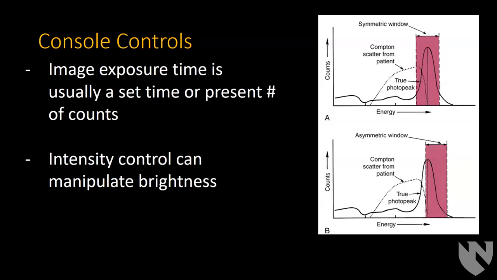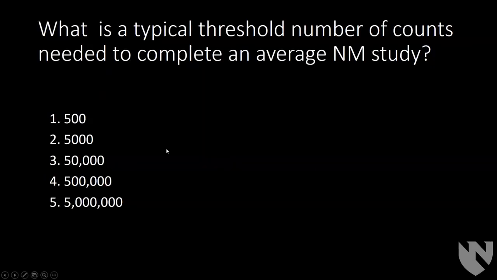And then how bright each count is made is just based on what you choose on the computer or on the machine. And this is just an example of how, if you want to even further eliminate scatter, so if you know your photopeak is here and you choose a window that's symmetric around it, you might be getting some scatter. However, if you choose a window that's centered a little bit higher but still includes the peak, then you'll exclude some of that scatter.